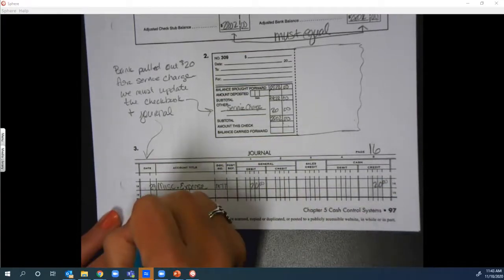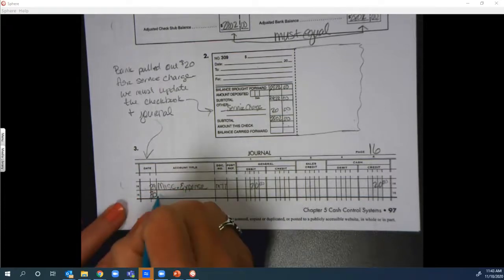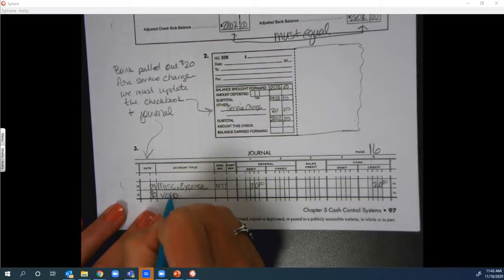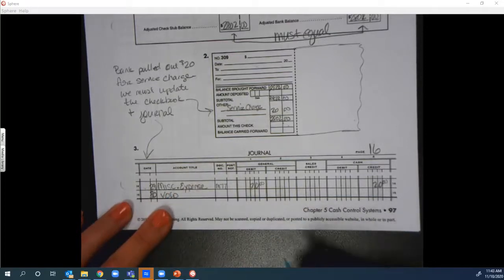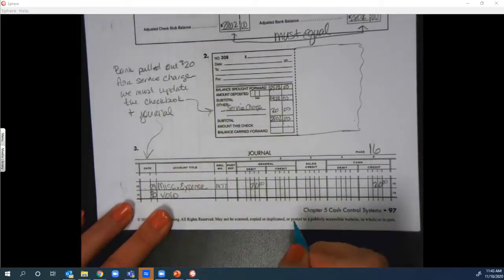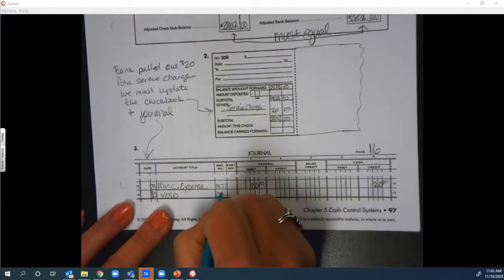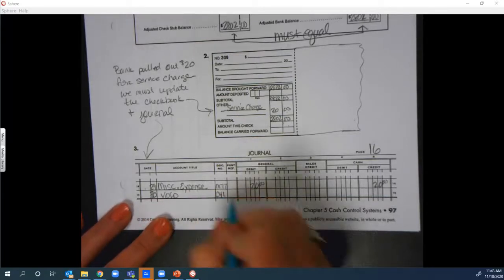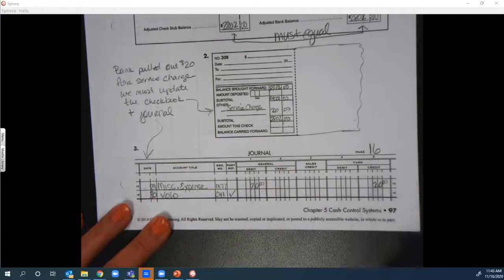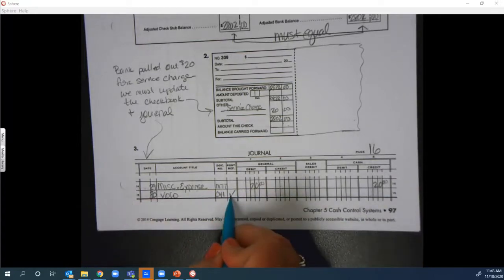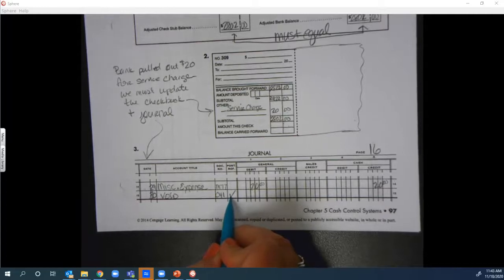So let's say on the 30th, we have a check that we're voiding. We don't really care who it was to or what it was for or anything. It doesn't matter. That's not why we're recording it. We're recording it because we need that check number to be in our journal somewhere, so it's not missing. We don't have to journalize it. Excuse me, we don't have to post it. Put it in the ledgers.